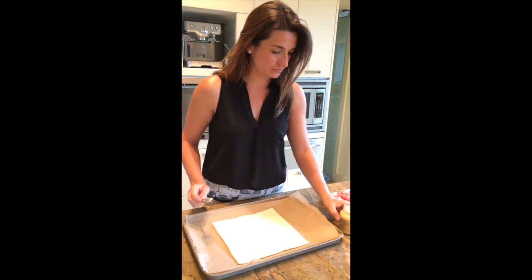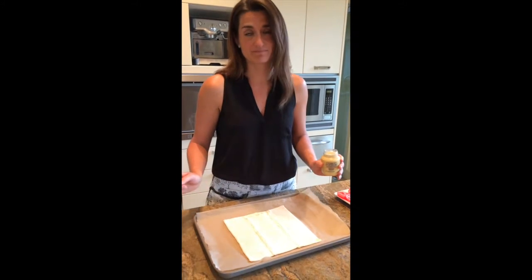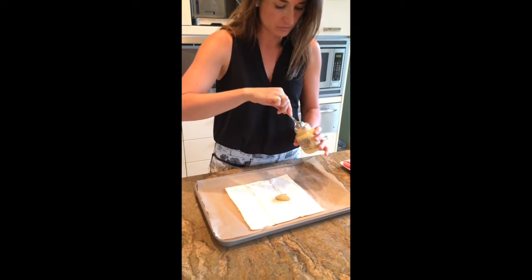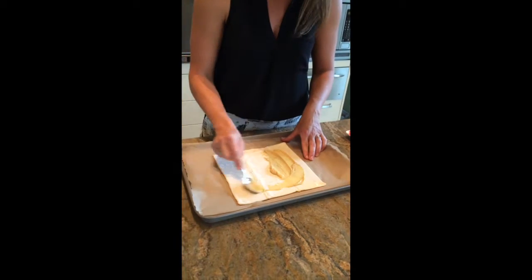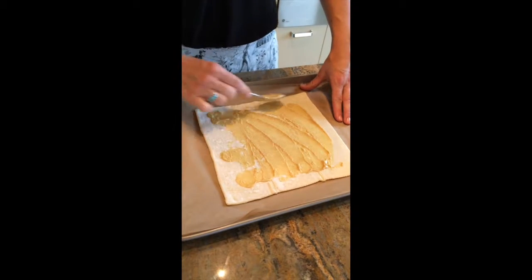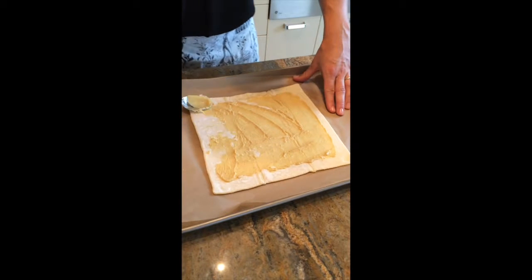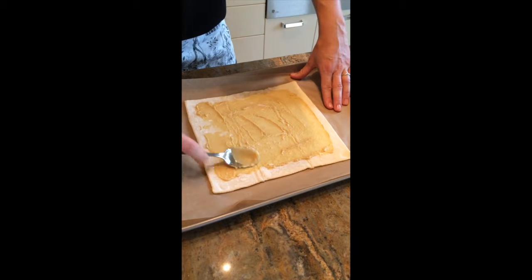Next step, we're going to use our Dijon mustard. Make sure you get Dijon, not any other type of mustard, or the tart will not taste the same at all. So you get about 2 small teaspoons, and we're just gonna spread it with the back of your teaspoon here and make it a thin layer. It doesn't need to be fully covered. You can keep the borders bare, so it will create a small crust around the pie. And that's about it here.